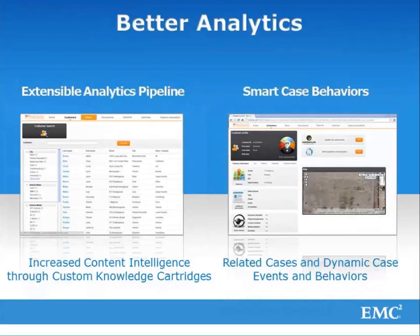And in terms of better analytics, this is where you can start having intelligent knowledge cartridges, where you can actually start binning together a series of policies or patterns that are relevant to a vertical industry, to a particular problem set. There's a lot that can be done to really package up this knowledge and make it useful to a variety of workers out of the box. And having even smarter case behaviors, this whole notion of managing all the information together in one spot so people don't have to search for it, and then being able to trigger various events that occur, and doing that in a very smart way. That's obviously what we're driving towards here in terms of increased intelligence.